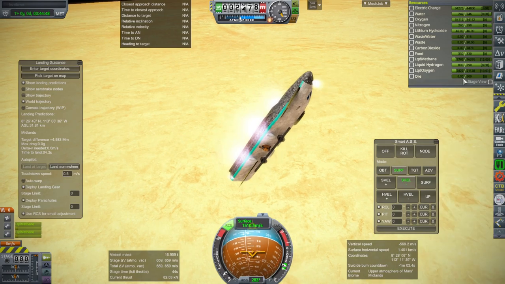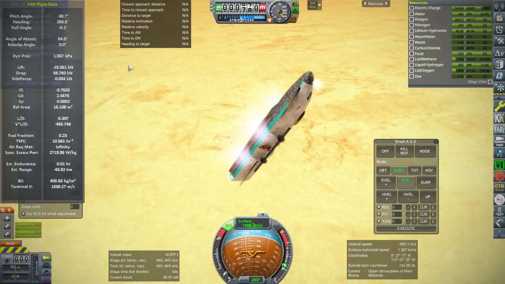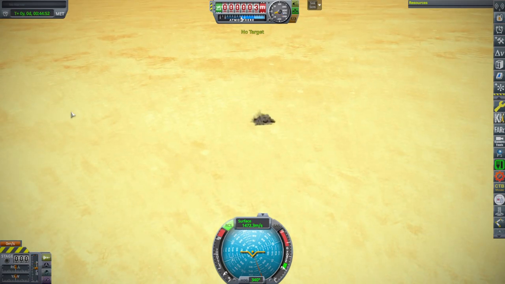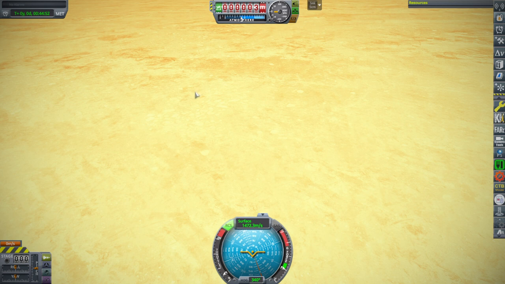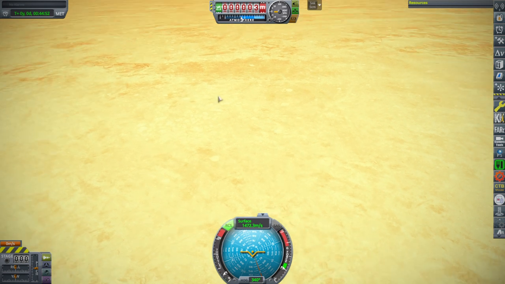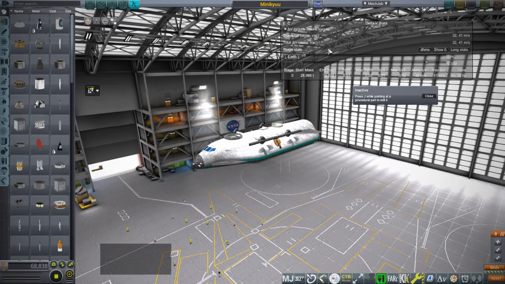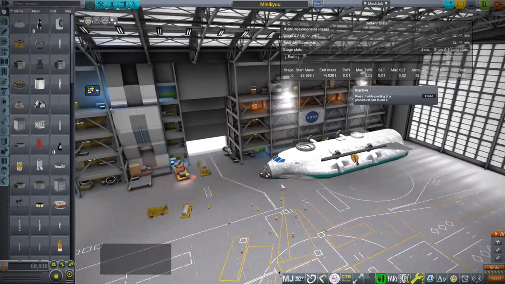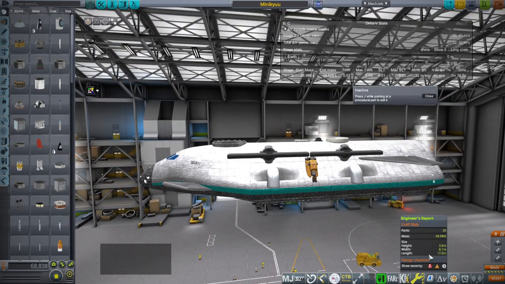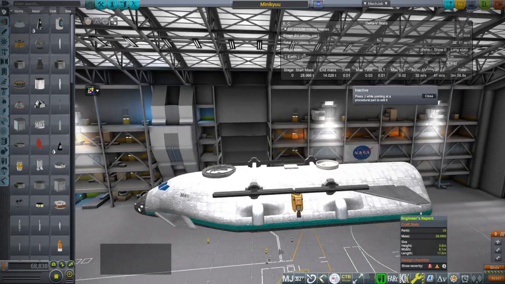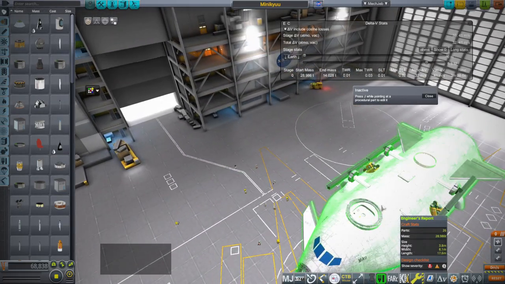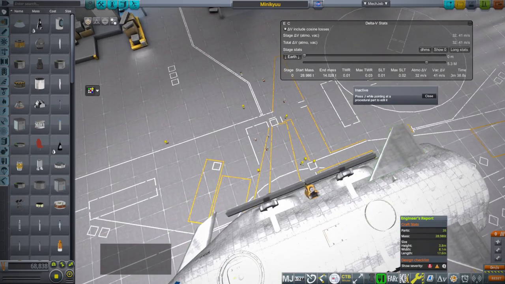I don't know what aerodynamics is going on here. I saw just right at the end there a reference area of 15 meters squared. Well, this is definitely more than 15 meters squared. This is a lot more than 15 meters squared. So, for some reason, FAR thinks that there's only 15 meters squared hitting the atmosphere. We might have a problem there. But that might be because there's no FAR module on this, but then that's not an excuse, is it? Our length is 17.6 meters, and our width is, well, that probably includes the wingage, and about 6 meters without the wings.